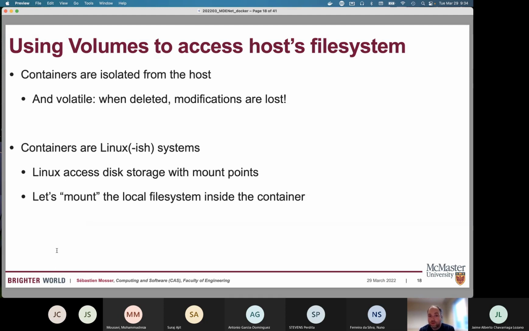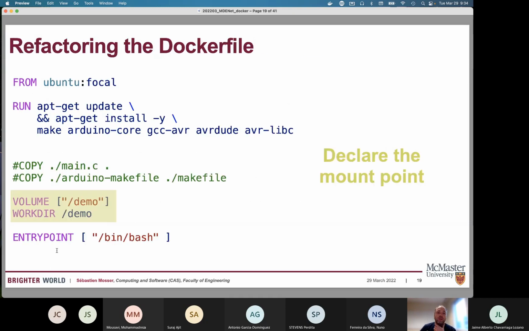We're going to mount the local file system inside the container so that we're breaking the membrane that exists between the host and the container, and we're going to have communication between those two.